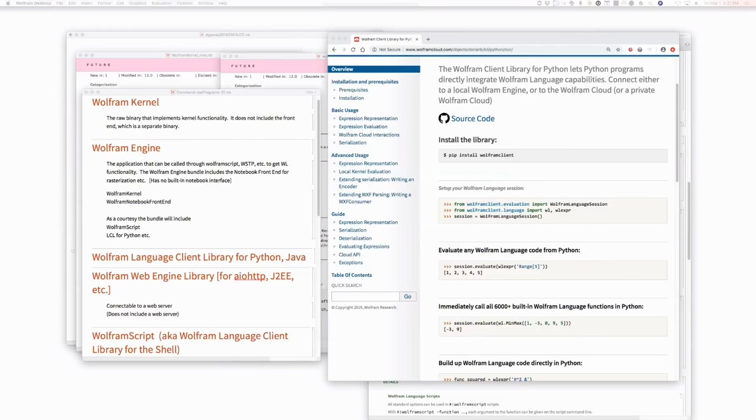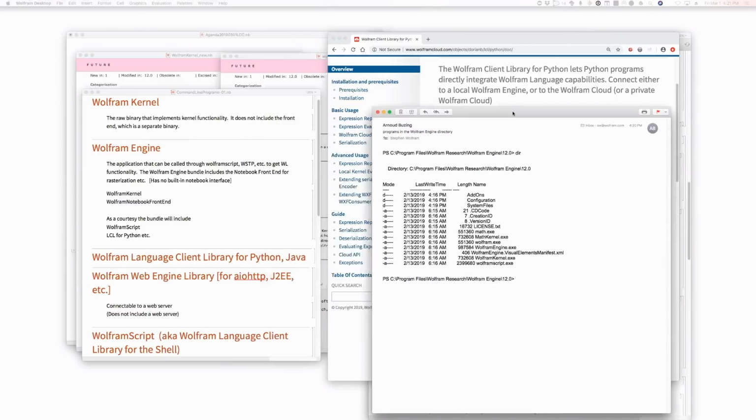If you can pull up these are the names we have to discuss, if that's the purpose of this discussion. So there's the product name, right? Wolfram Research, and you see Wolfram Engine 12.0. So that's the product name, Wolfram Engine.